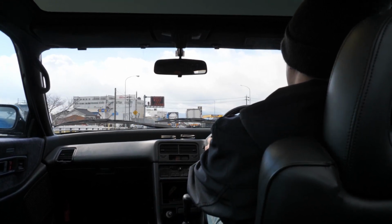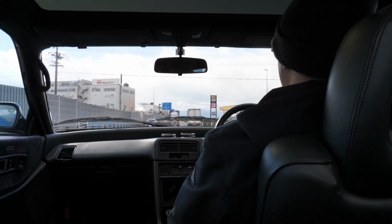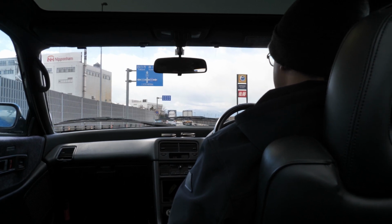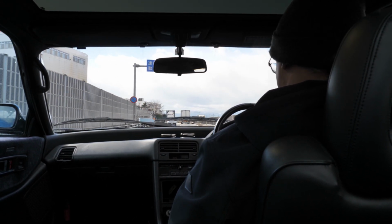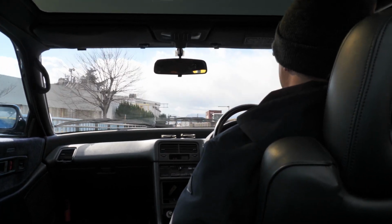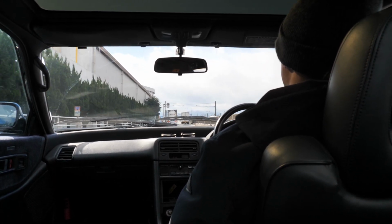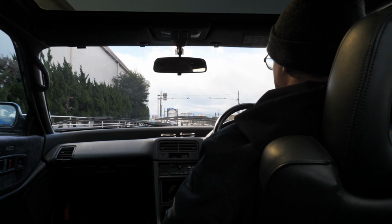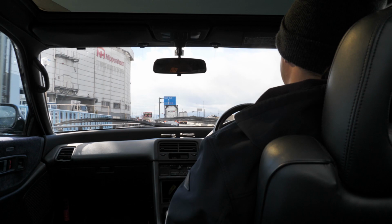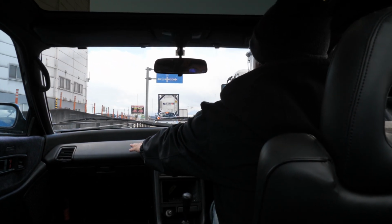We do have 4 seats here, 2 really small ones where you're located, and of course we've got the 2 front seats. The interior is OEM for the most part. You can see the lack of stereo system here, so the previous owner took back their audio system. So you have room to put whatever deck you want, whether you get the 1 or 2 DIN unit, that's up to you. You can put a little Navi system if you wanted. But the dash here is in pretty good shape.